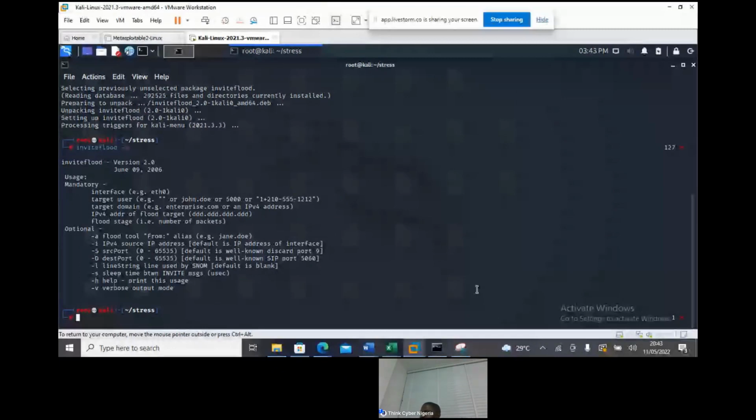So the rest of you, please paste what you have done on the site there. Don't worry, we will not use invite flood. Let's do something else. First, paste that particular slow HTTP test. Let me see what everybody has done. Let's dwell on that. Everybody paste what you have done.